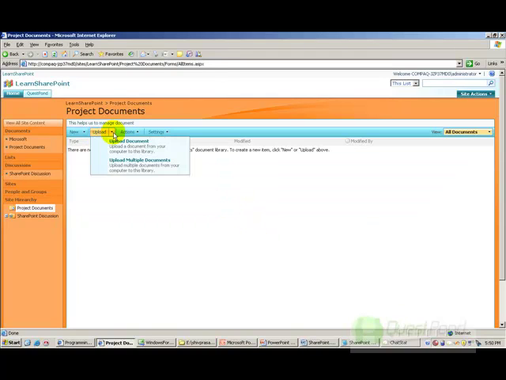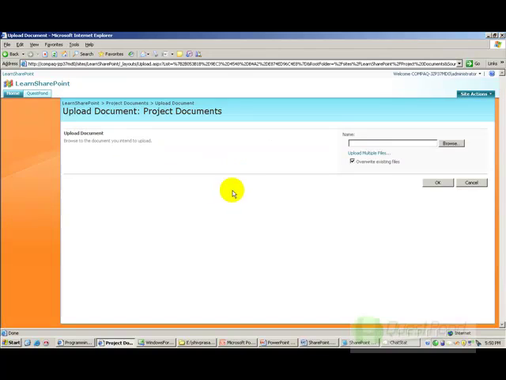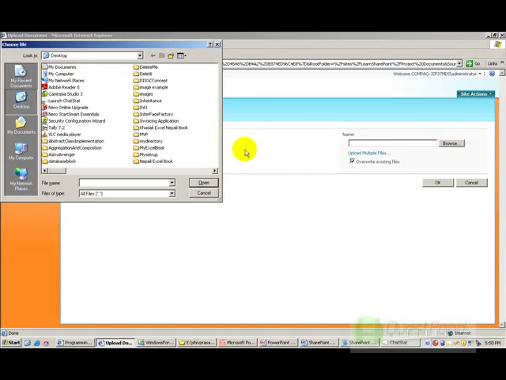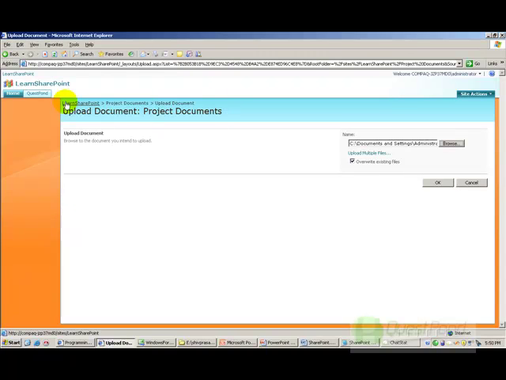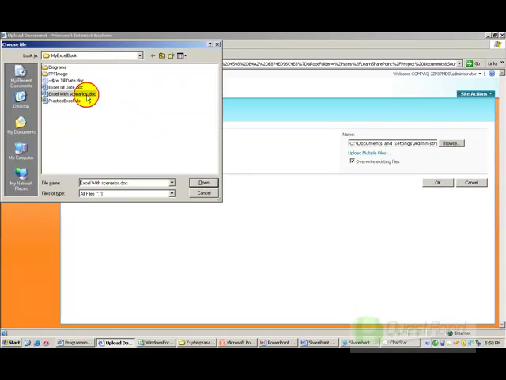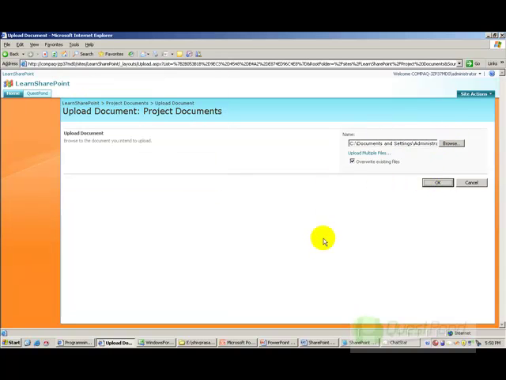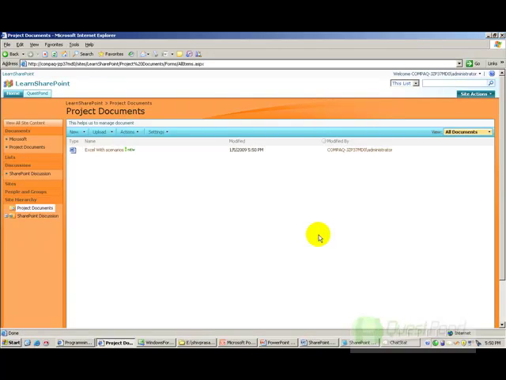Let me say upload a document, and I can browse, and let me pick up a sample document. Let's say my Excel book. Okay, it was a doc file, so let's say upload a doc file, and you can see that my Excel document is uploaded, where people can actually download this Excel document and use it with just a click of a button, or with just using the existing functionalities. I have created a complete document management system in my website.